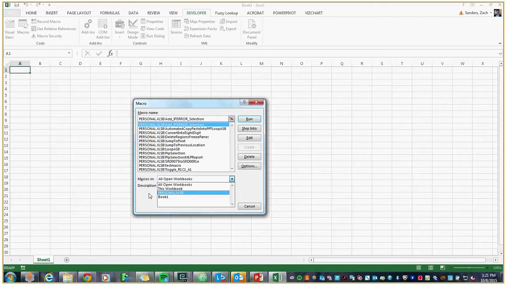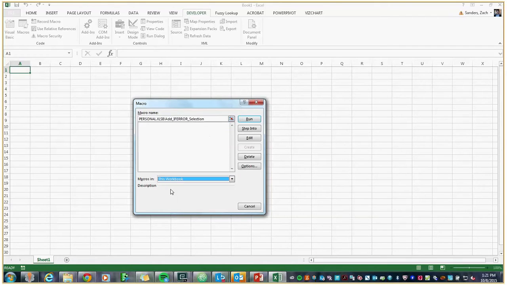Okay, so I'll flip to this workbook, and in this workbook it's just the one we have currently open. But it's important to understand what everything is down here. So this will be the list of macros you have, and currently in this workbook we don't have any available, so that's why this center pane is blank.